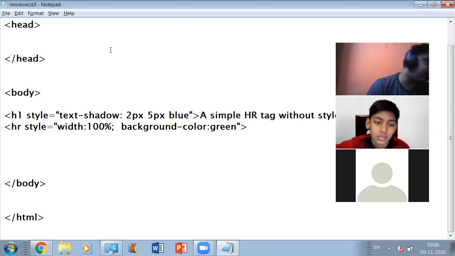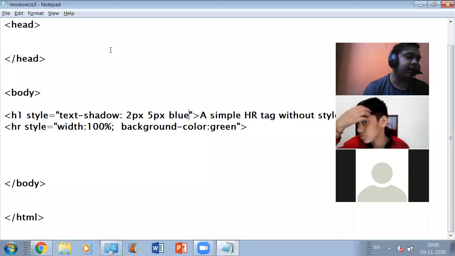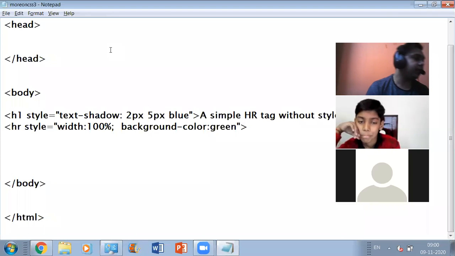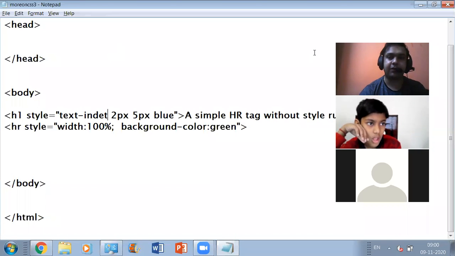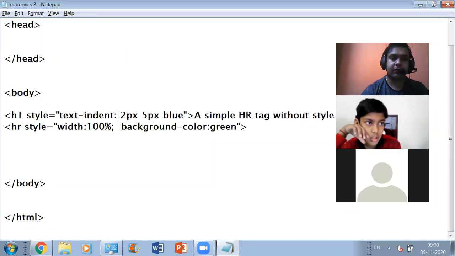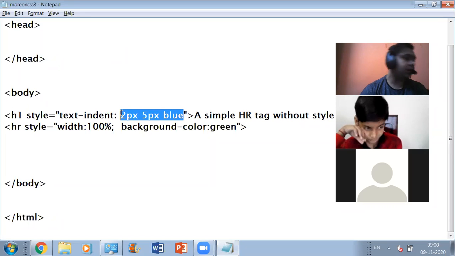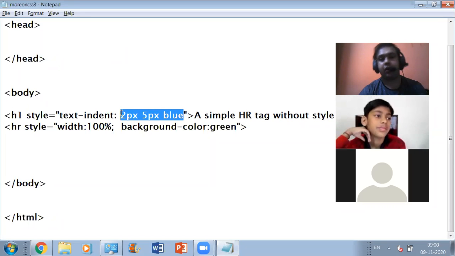Now let's talk about this sixth property, that is text indent. You need to come to page number 112 for that. The code for the text indent property is written on 112. And what is the value that we can pass for this text indent property? Length in pixel or percentage.